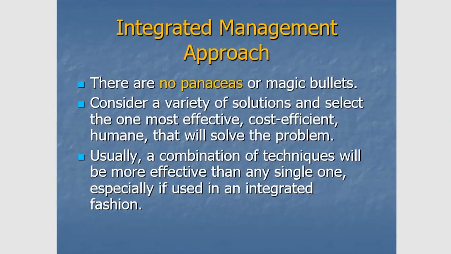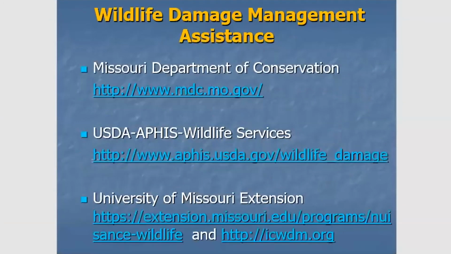So again, that's really what I wanted to cover today. Very quickly, we have a number of resources that we have. The Missouri Department of Conservation has wildlife damage biologists in the various regions of the state that can provide technical assistance. And here's some of the resources that you can have access to. And hopefully you'll have a success in keeping any problem wildlife at bay.